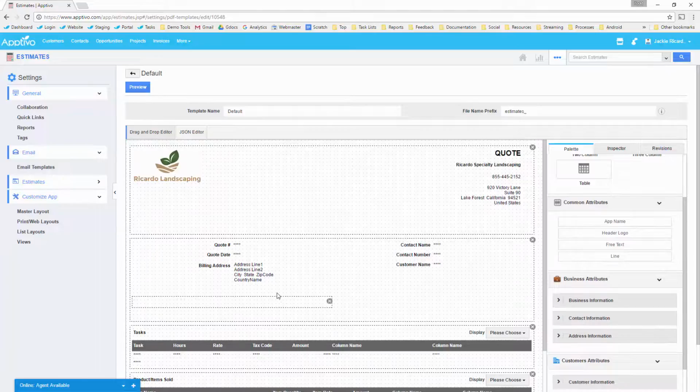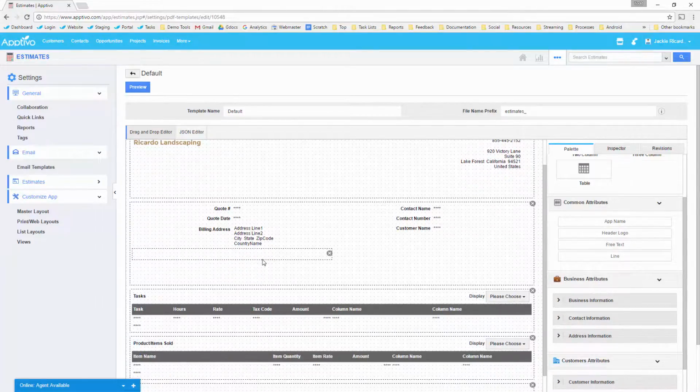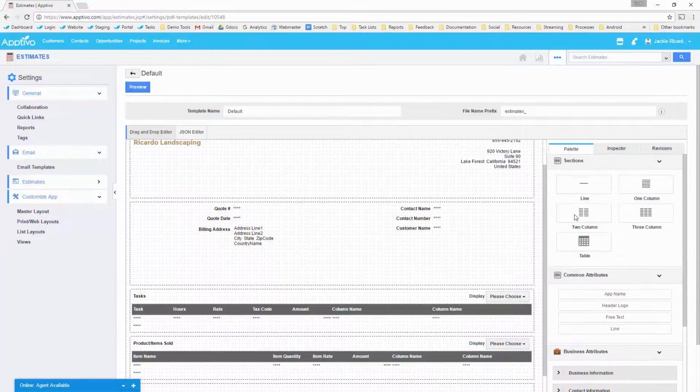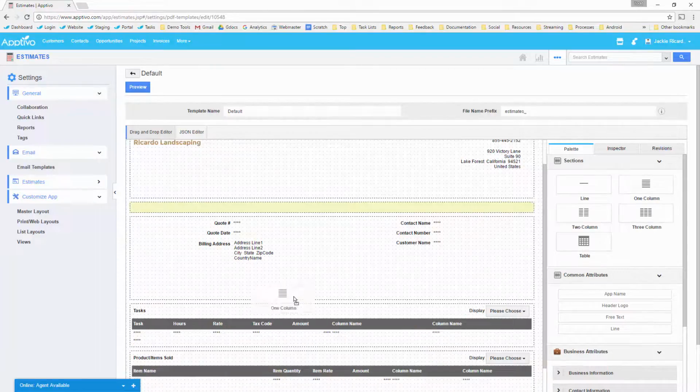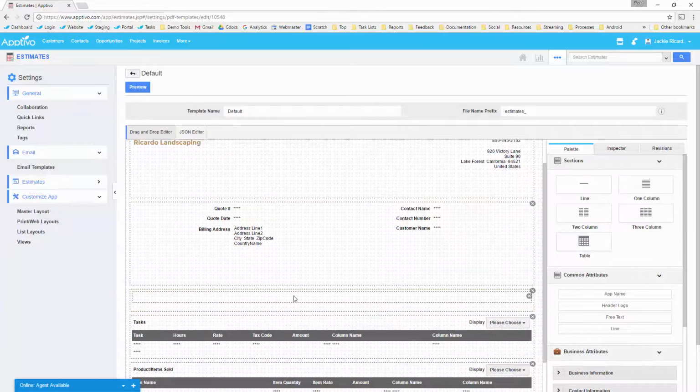In this example, we might want to create a brand new section with the note that we provided to the customer. There's actually a standard field in Apptivo where I can type a custom message on each quote. I chose to remove that in this example, but you can bring it right back in. First what I would want to do is either add it to this section, or let's say create a new one column section right below. You'll put that in there, and then I'll choose an attribute to put in that section.